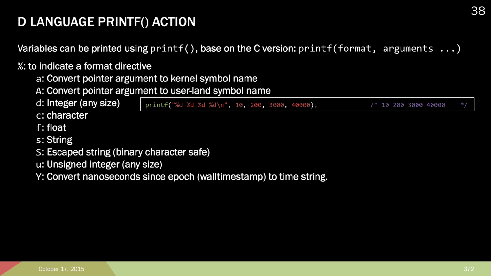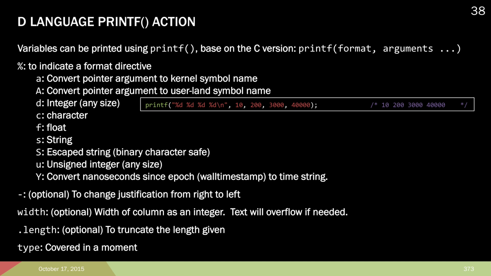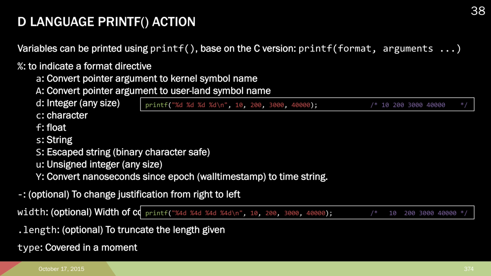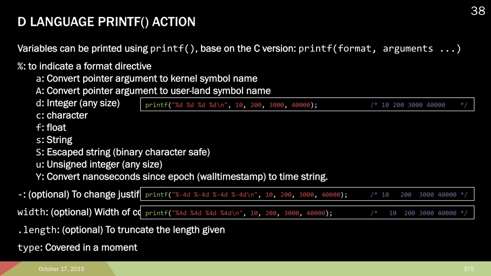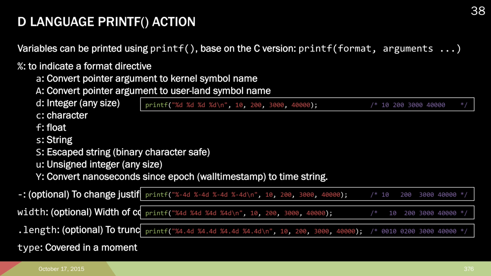Your format string will have as many % letter combinations as you have additional numeric or string arguments. In the purple comment, you can see the output of a simple printf example. And there are some additional formatting options. Use a number in between % and the format directive to specify a width. Compare the two comments. 10 and 200 have been padded with spaces. 40,000, which has 5 digits, simply overflows. Use a - sign to change the justification. When the width is specified, one can also add a length to specify the number of digits to zero fill.